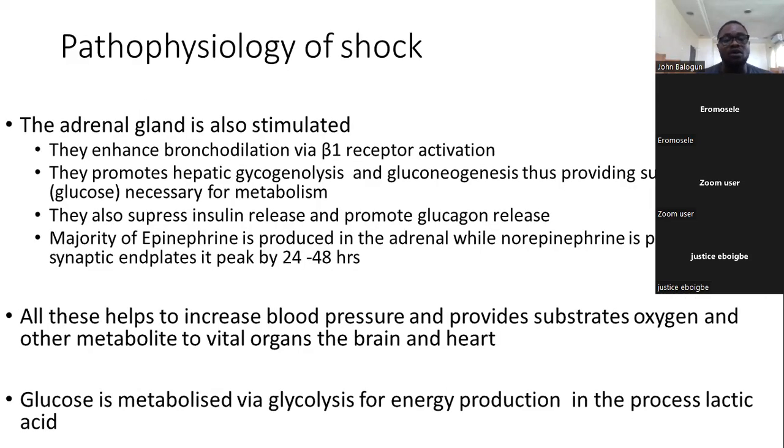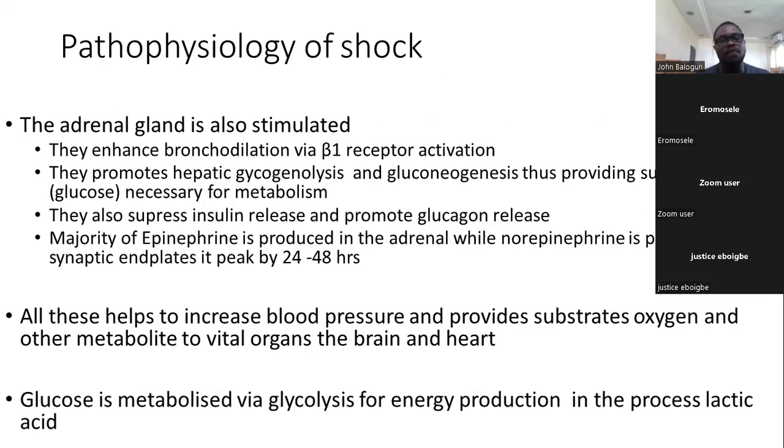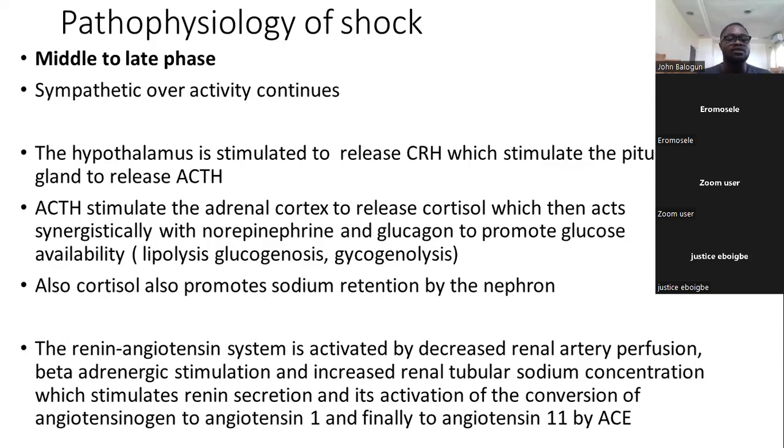So all I've just been saying are details, micro details, which I feel you may not really need. Doc, the slide before this one, please. The slide before this one. This one. Okay, yeah, thank you. Okay, so we can move. So this is all I was saying all this while, but this one is a little bit more detailed.